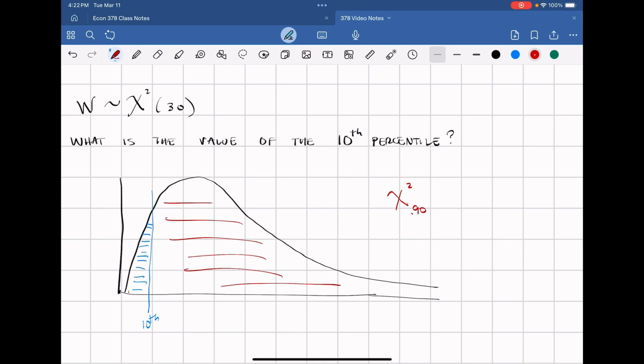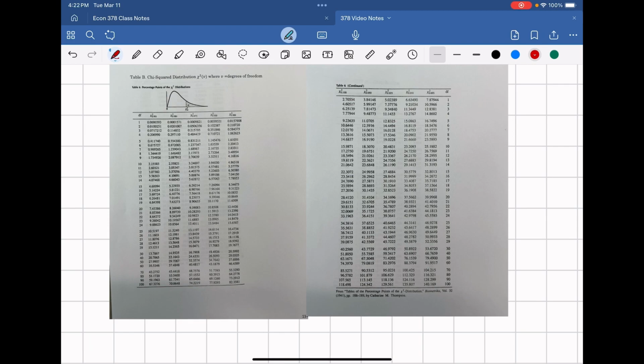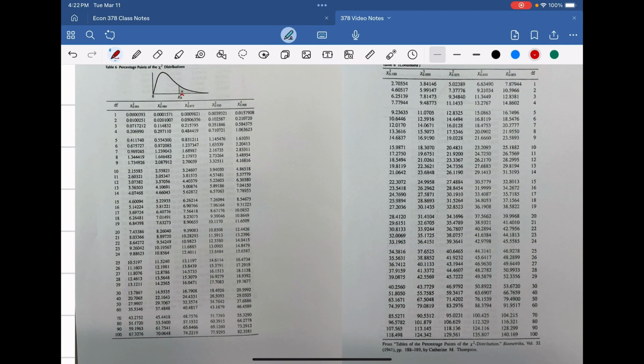Right? Because the chi-squared distribution is going to be defined as the area to the right. So if I look at the table here, notice that the chi-squared alpha is shown right there, such that alpha is this area to the right. And so that's where I'm going to look up that chi-squared 0.90, because that'll tell me that 90% of the data is to the right. So meaning that we're over here, and this is 90%, which means we're at the 10th percentile.